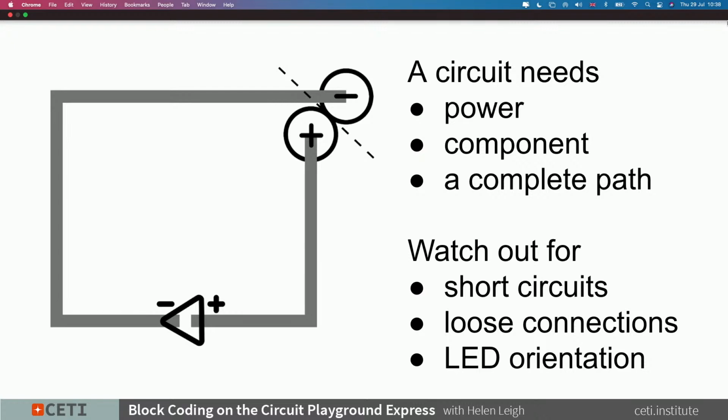For those of you who have made your first LED light, you might be wondering how to make more than one LED light in the same circuit. Now there are 2 different ways that you can make more than one LED light up, and it depends on how you lay out your circuit. The first way of doing it is in a series circuit, and a series circuit is what I call a daisy chain, right?